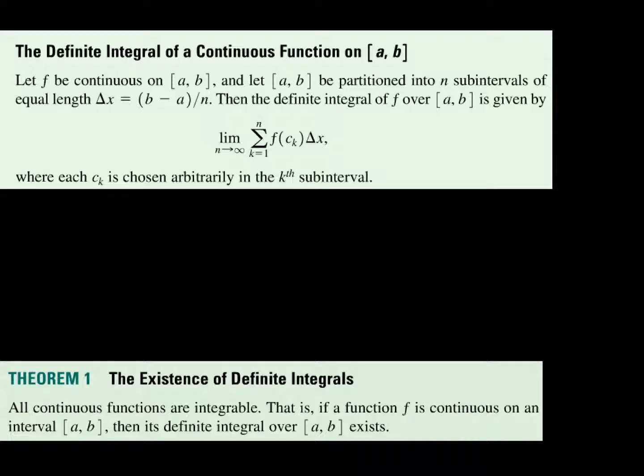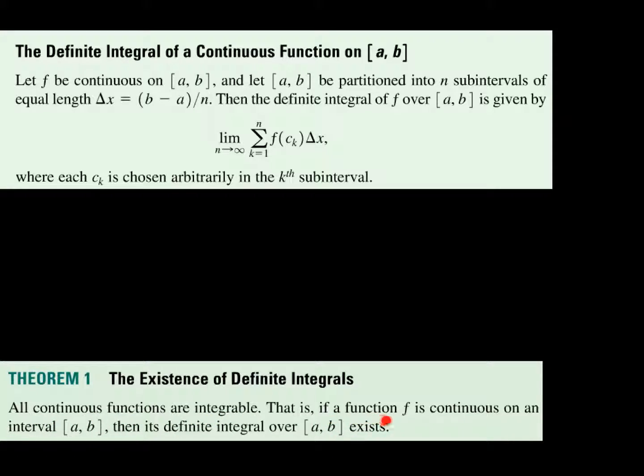That's a lot. But at this point, you have a few questions. One of the main questions you should have is, how do I even find this limit? Do I even know this limit exists? And that's a big question, which at some point you'll prove the answer to if you take enough classes in college. But for now, we're going to take a look at the theorem that you would eventually prove, which is that all continuous functions are integrable.